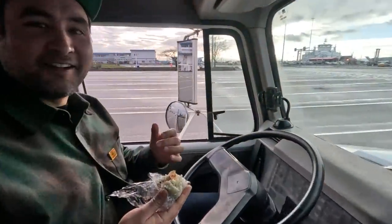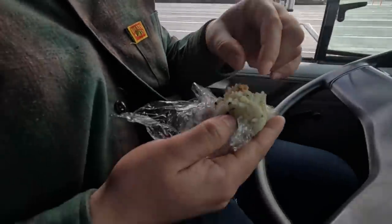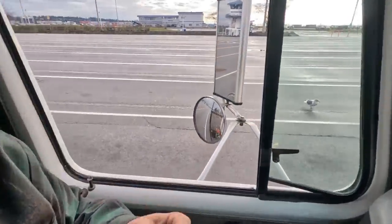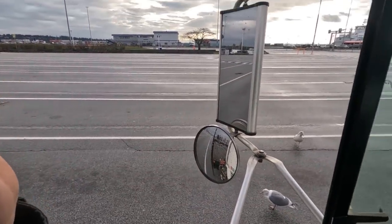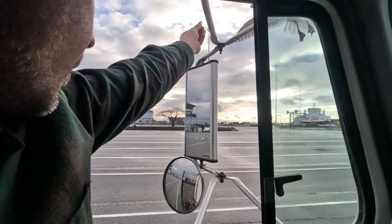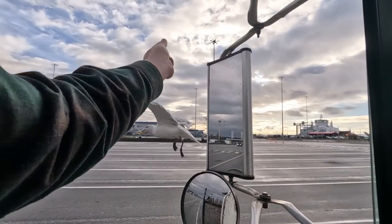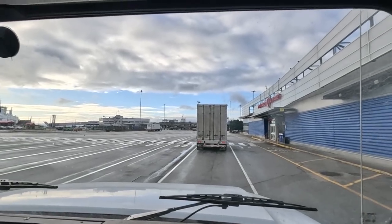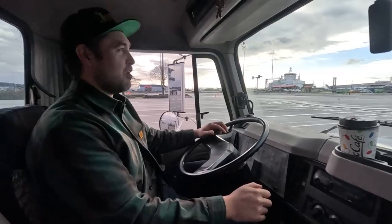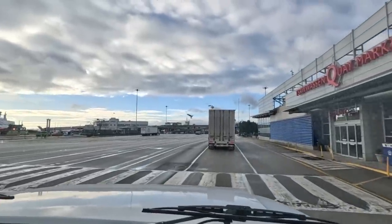They're so happy. Giving him a little bit of your gohan there. Yeah. A little bit of rice. They didn't even fly away. They just like, oh, well, he's just chilling right there. No way. Did you get it? Yeah. Is he on top of there right now? Yeah. He's like, these guys love it. I know that guy's got more bento in there.